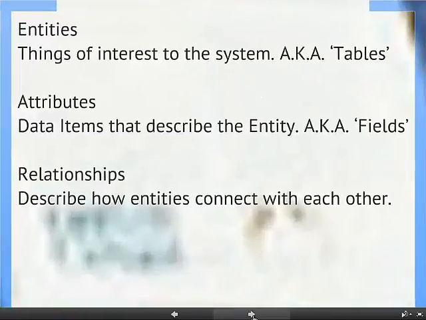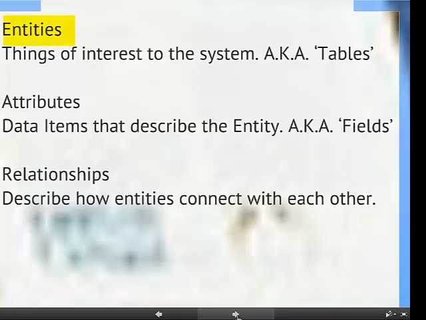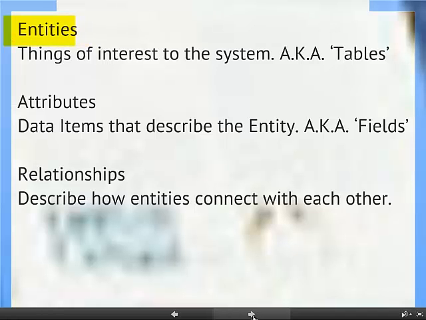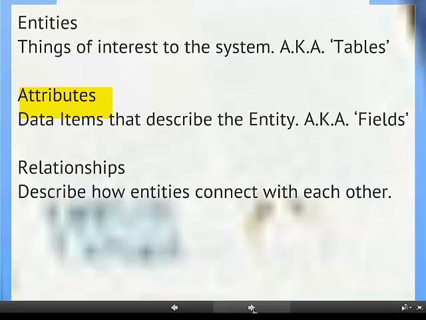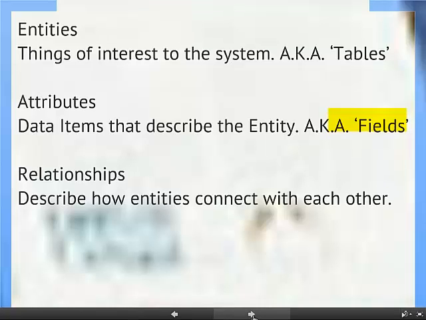So here they are. Entities, data. If we're talking about data in terms of databases, entities are sometimes called tables, otherwise known as a table. Attributes are also items of data, but at a lower level. In database terms, they're called fields. It can be quite tricky determining whether a piece of data is an entity or an attribute, but let me give you an example which will hopefully explain it.